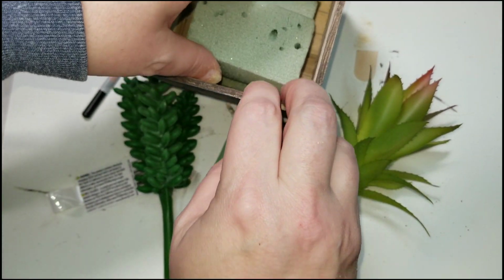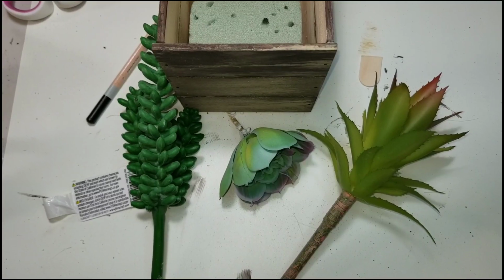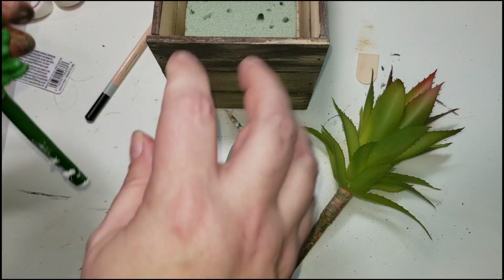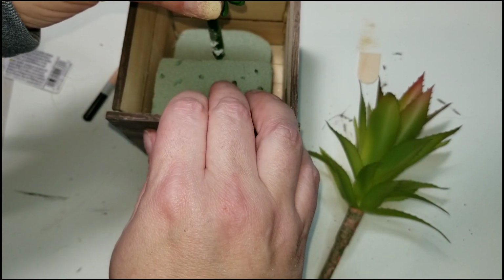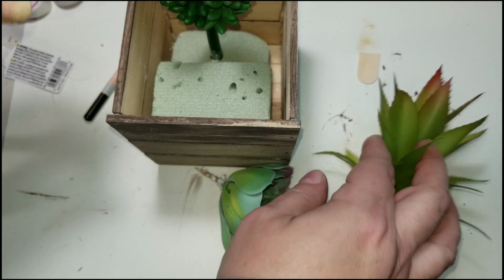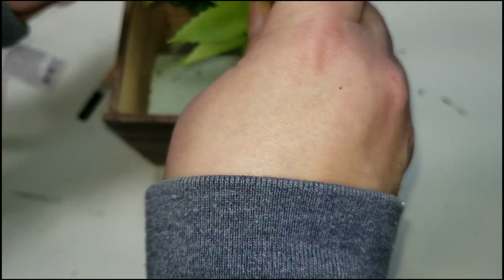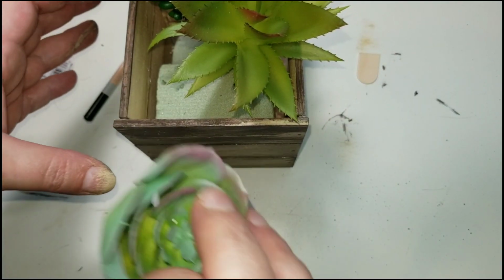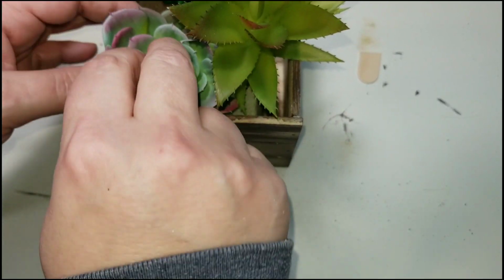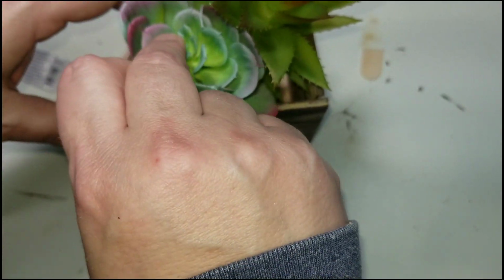So I got these 3 succulents from the Dollar Tree, and the smaller one needed a little bit more height. And I just used like half a block of that floral foam to create some height for that little succulent. The little, what do they call those? Chicks and hens or something like that. I don't know what they're called exactly, but that one right there needed a little bit higher piece of foam in it. I guess if that makes any sense.